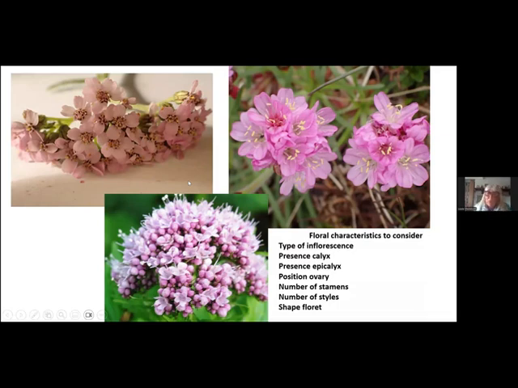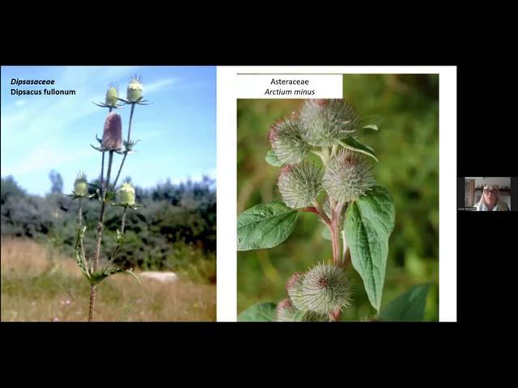But obviously, when you get close to them, the type of inflorescence varies. The calyx, if they've got a calyx or not, because obviously the calyx is modified to a pappus in the dandelion family, and the teasel family, they have an epicalyx. I think they've been moved, but I'll talk about that in a minute. Obviously, the position of the ovary and number of stamens is very different, and so on. But just on a first look, I do think I have to be aware of that situation. If you were looking at these as a beginner, you can be forgiven for thinking, well, actually, that doesn't look that different from that. Obviously they are, but that one doesn't look strikingly like a dandelion, does it? Really?